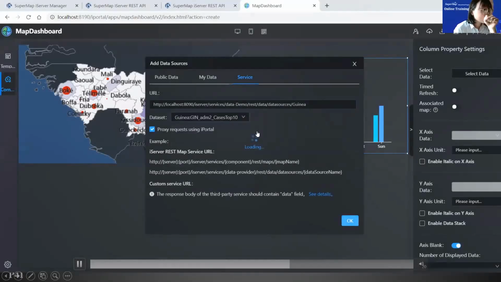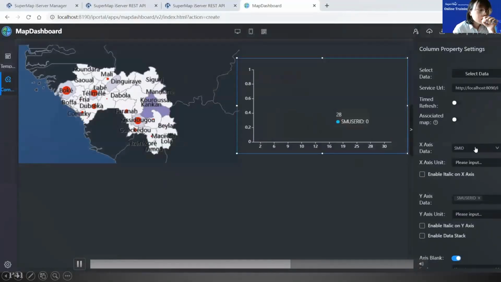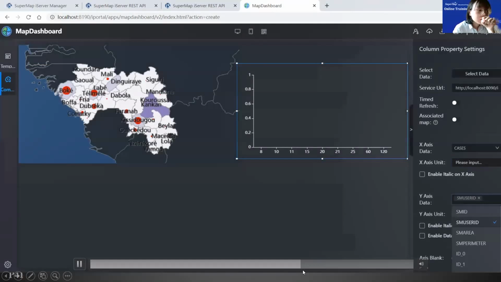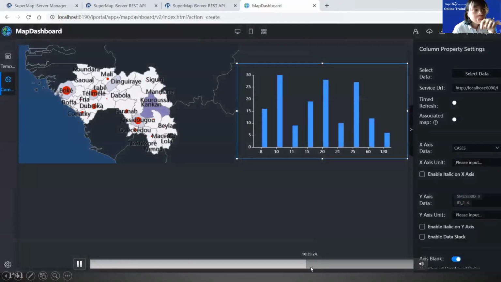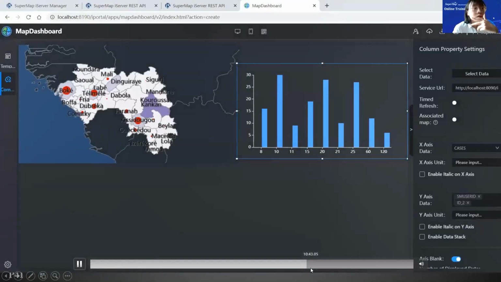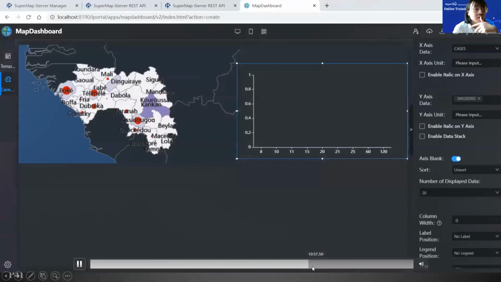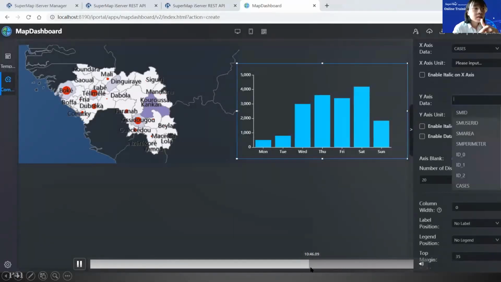Let's say we choose the cases top 10, and then we have to select the x-axis data and the y-axis data. For the x-axis data, we can select the date or region.